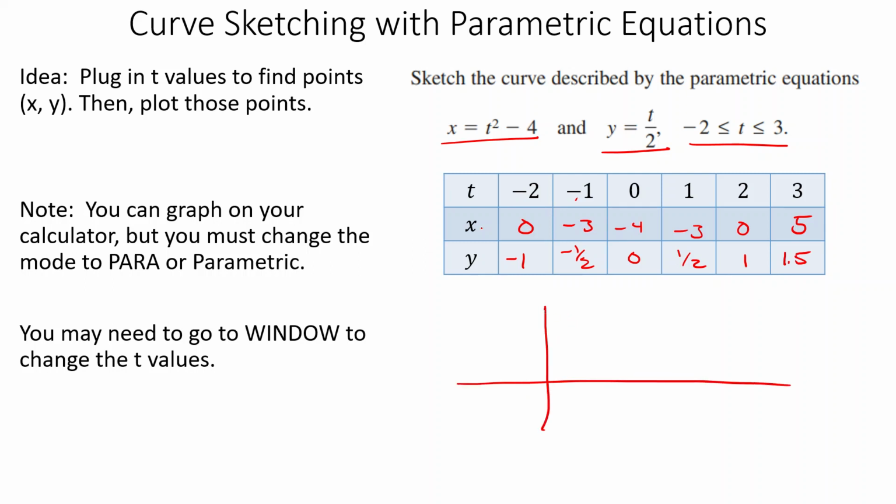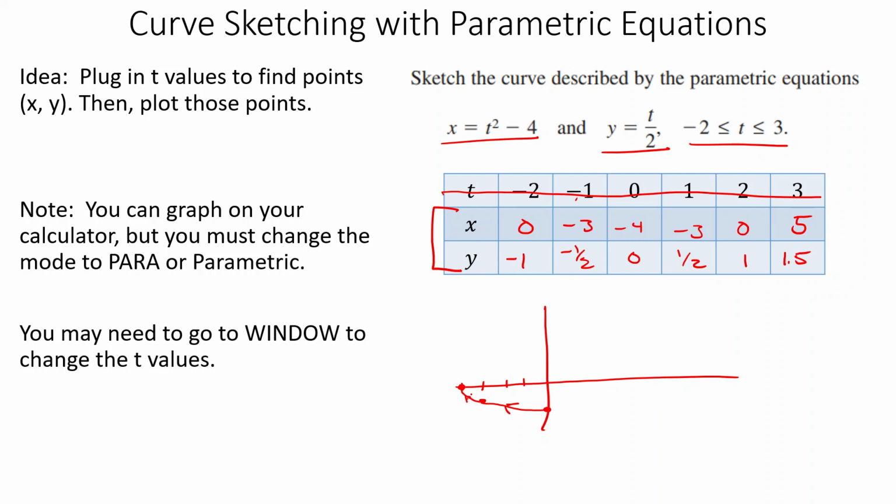All right, so again, these make up our points, the x and y together. The t's now, we're done with them. We don't really need them. So we've got 0 on the x-axis, -1 on the y-axis. So right there is our first point. The next one, we've got -3. So that's way back here. And oops, I didn't want to put a point there yet. -3, and then down 1/2. So there's our next point. So we're going from here to here, like that. Then our next point is -4, 0. Now I can put a point there.